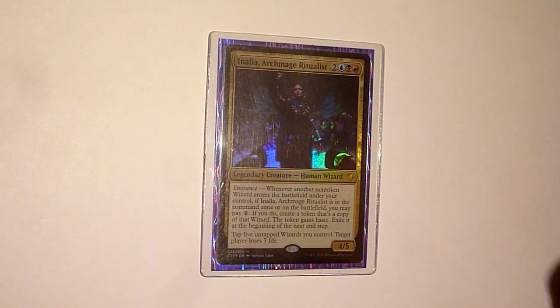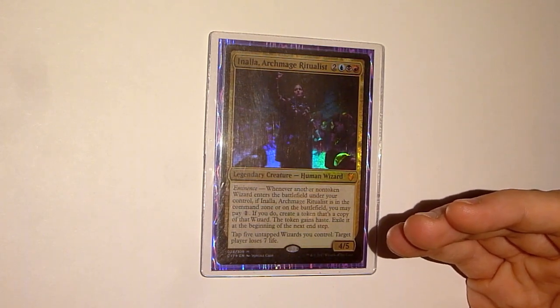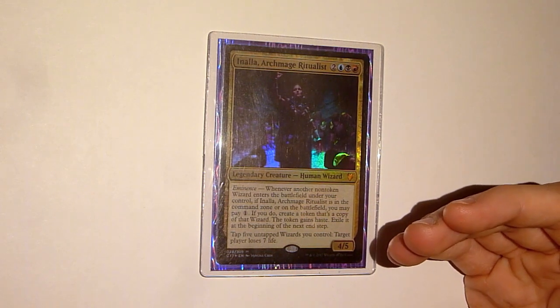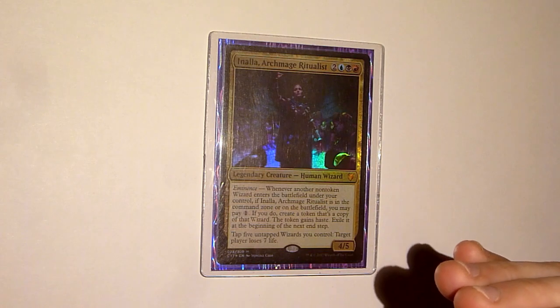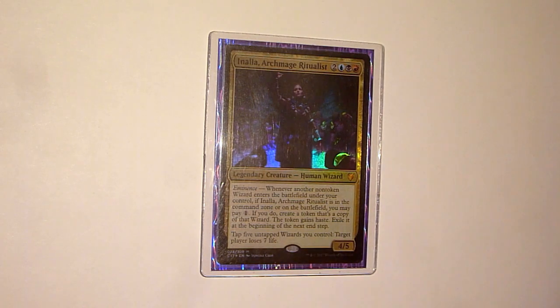Inalla also has the ability to tap 5 wizards when on the field, and target player loses 7 life, so that's also good, but mainly it's that Eminence first ability that is just so incredibly fun and shenanigansy, if that's even a word. Just a lot of fun interaction, interesting stack shenanigans. It's just a lot of fun. So let's get right into this.